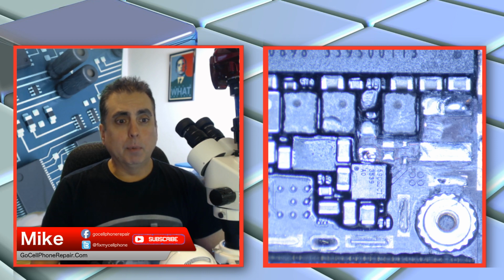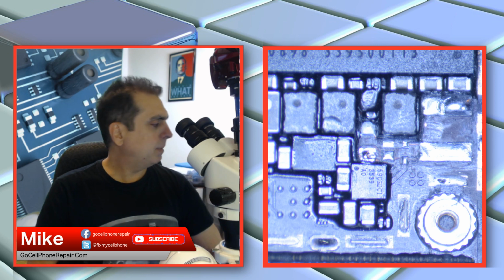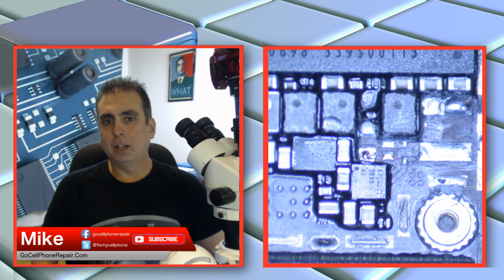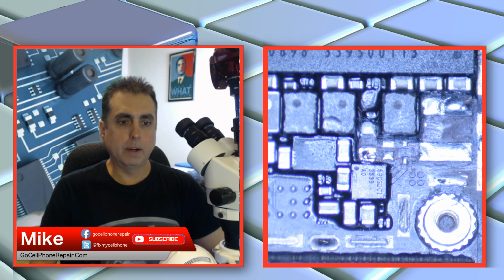Let's see. Multiplexer, get creative with mirrors. Yeah, that's a good idea. Hey, Oscar, what's going on? I was going to ask you because you'd sent me a message earlier regarding that phone. Is it not already unlocked? Because if it uses multiple carriers, I would have thought that it is. Have you already tried some different SIM cards on there?